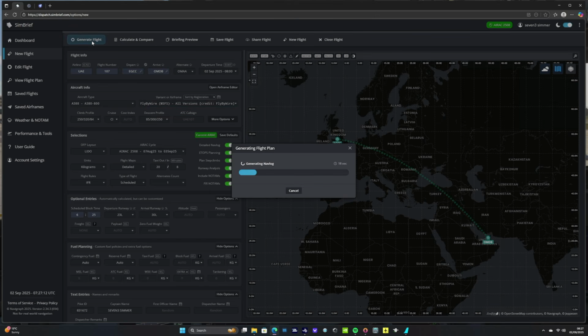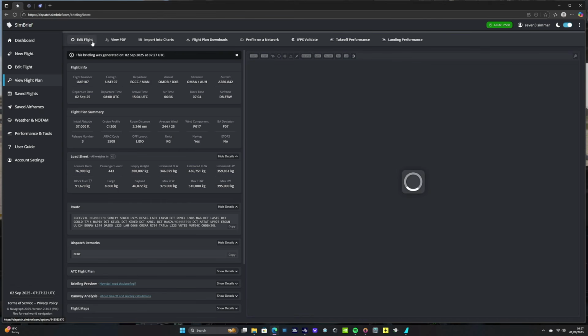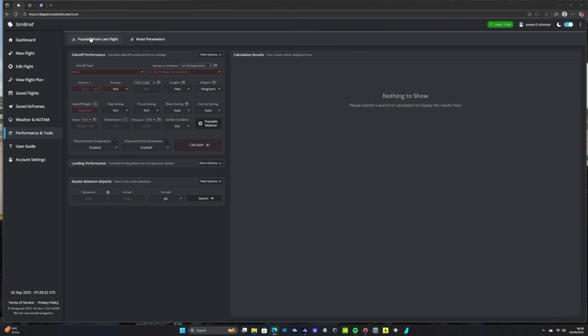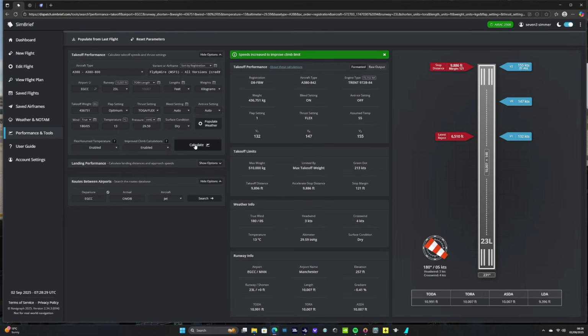So we've got the Phoenix A320, the PMDG 777 and the 737. We've got the Inibuild A350, the iFly 737 MAX 8, all of them have SimBrief import, which is awesome. And one of SimBrief's most powerful features is its performance calculator. It helps you determine takeoff and landing performance based on your aircraft weight, weather, conditions and runway data, and it will give you your relevant flap settings along with your V speeds for takeoff.